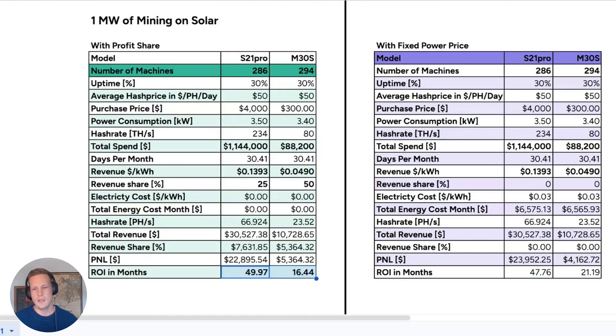On the right-hand side it's exactly the same setup, but in this case you have 0% revenue share and instead you negotiated with your solar park owner an energy cost of $0.04 flat. First and foremost, why do I prefer the revenue share model? It does a couple of things. First: you are protected to the downside. If hash price tanks, you are protected and can stay online — you don't fall below the cost of power and technically have to shut off the machine.